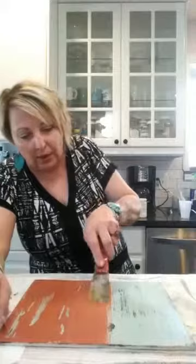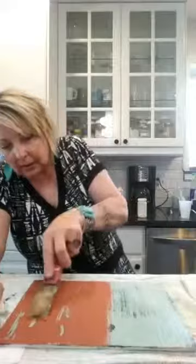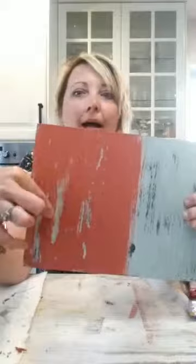Okay, so that's all dry. So now one thing that you can do, once it's dry, you can take a scraper and you can start scraping off some of that paint where the layering wax bar is. So you can see the difference of where we used the hemp oil versus where the layering wax bar is. The hemp oil does give you a little bit of resist, although I did put it on kind of light, but it doesn't seem to give you quite as much as the layering wax bar.